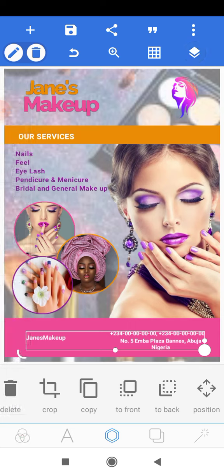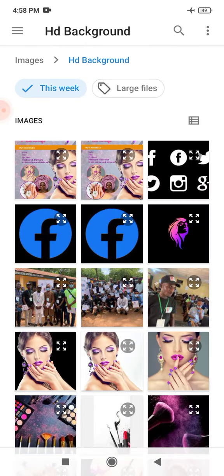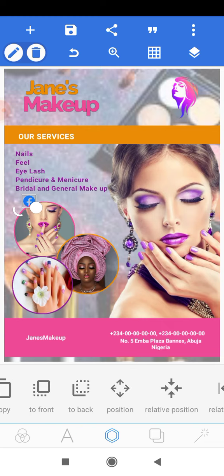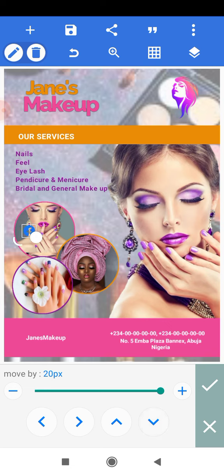So I would like to add an icon to it. So I'll head on to the plus icon, I'll head on to my gallery, and I already have the icon there. So I'll just add this. I have the Facebook icon here, so I'll scale it up like this, and I click on OK, and then I'll scale it down all the way down like this because I want it small, and I'll come down to positioning here. I'll increase it, and then I will drag it down all the way down. I want to reduce this icon a little bit, so I'll reduce the movement, and then I'll bring it down like this, and I have it here, and I click on OK.